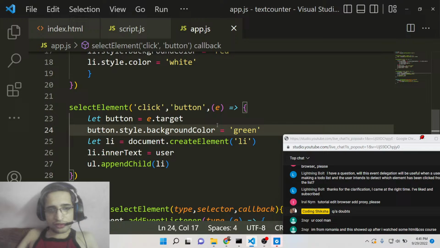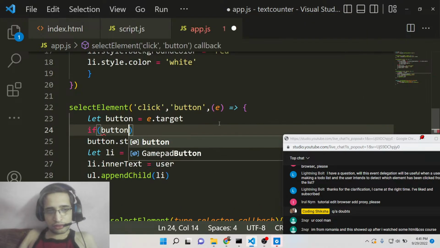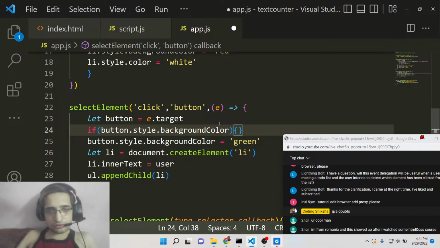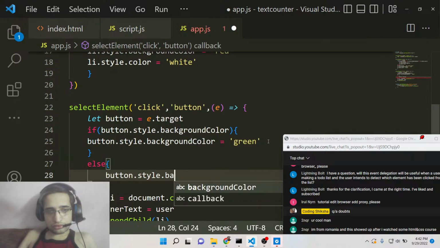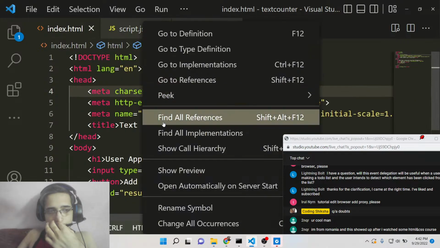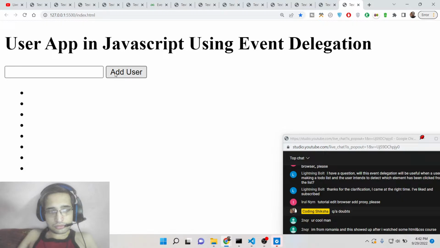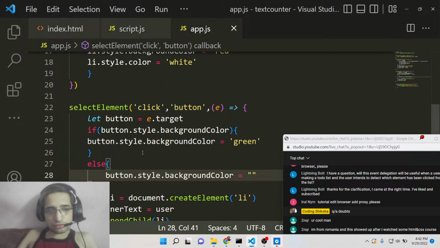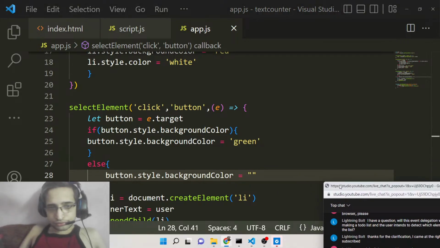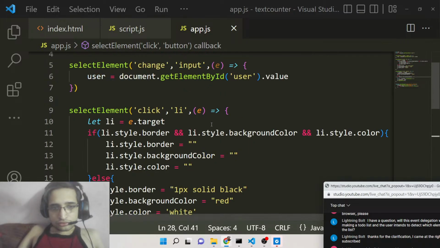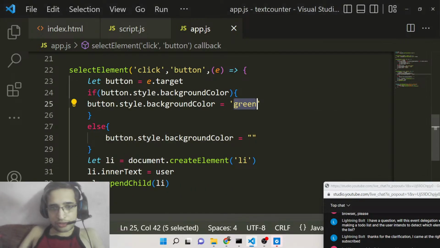And in the same way we can even toggle this as well. So here we can simply say if button dot style dot background color is present, then we need to remove it.